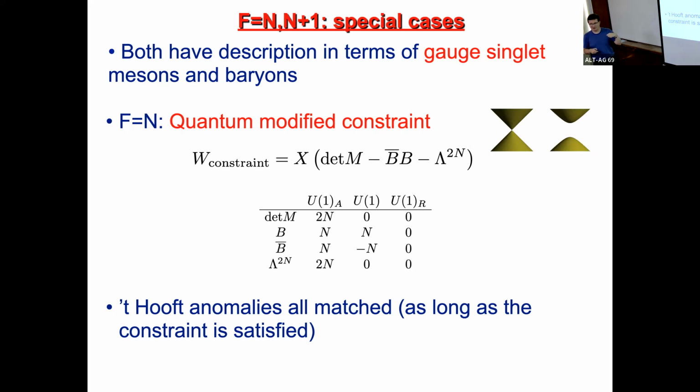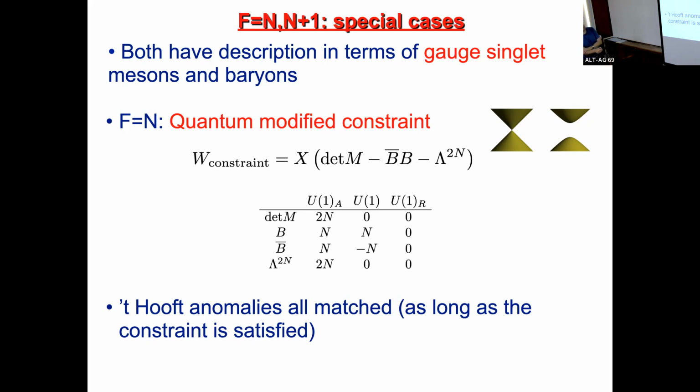He always guessed that the right description of this theory will be that the mesons and the baryons actually become the right dynamical degrees of freedom for the theory. But there is a subtlety here: there was a classical constraint among the meson and the baryon. You can check that classically determinant M equals B B bar if you write it out in terms of quarks. But if you think of these as composite degrees of freedom, then what he found is that the relation between them is going to pick up a quantum modification. And you can show that this is an instanton effect. It has exactly the right power to be a one instanton effect.